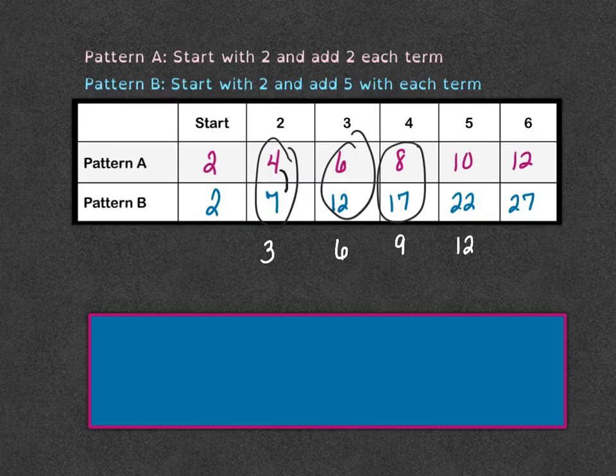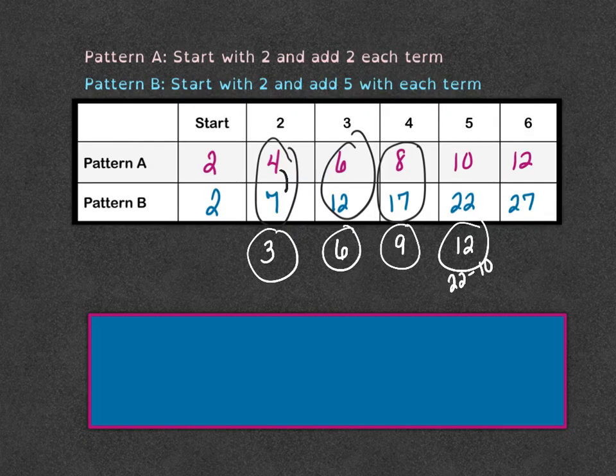And remember, I find the difference just by subtracting pattern A from pattern B. And the last one, I can probably identify if you see there is a pattern here. 3, 6, 9, 12. The difference between 12 and 27 is 15. Now to put that into words, because it changes, it's not like the difference is always 3 or the difference is always 6, I can refer to that difference. The difference between corresponding terms changes in a certain way.